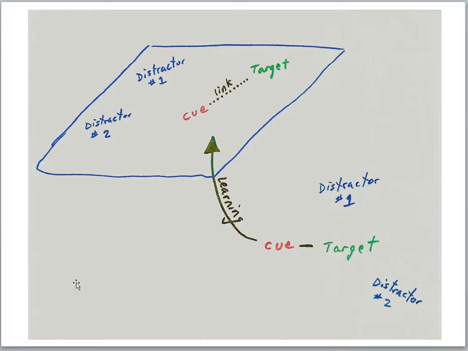In a previous lesson, we used this diagram to try to understand why retrieval practice might enhance learning, not just measure learning, but enhance learning. And of course, you'll recall that to learn this association between a cue and a target, a word and its translation, or whatever, we want to get that association up into the brain, and to do so without linking that cue to any distractors. So the various study techniques can help us establish that link up in the brain. Retrieval practice is one of the best so far discovered.